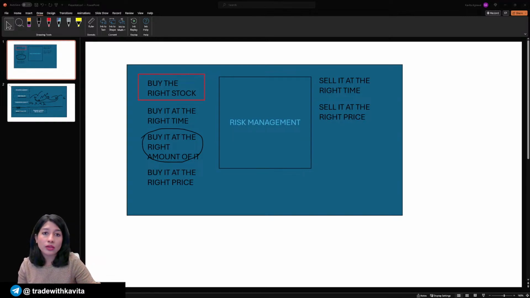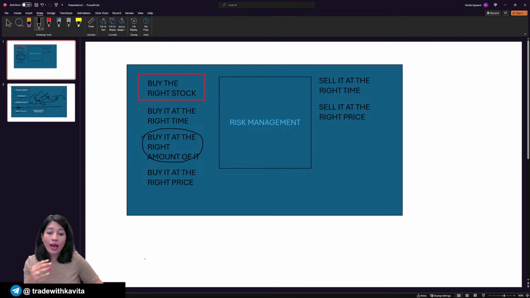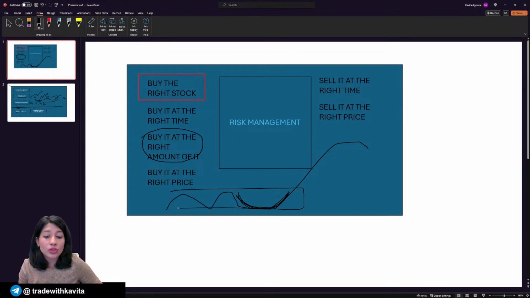Because when a bullish market comes, it also boosts ego for a lot of people and it becomes very easy to become loose. So this is what I prefer to do. This is how I keep myself in check. I know for a fact that when the market swing happens, when the market is in the choppy stage or the correction, the bottoming stage, this is where it is extremely risky because here we tend to see a lot of bullish signals, but also a lot of stop loss triggers.